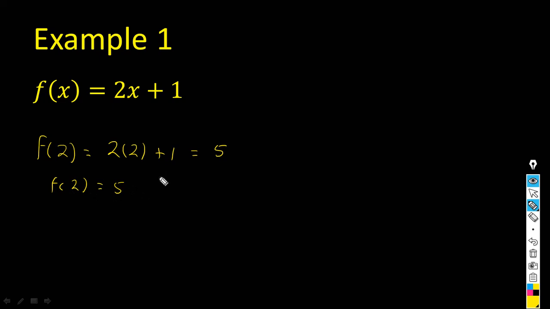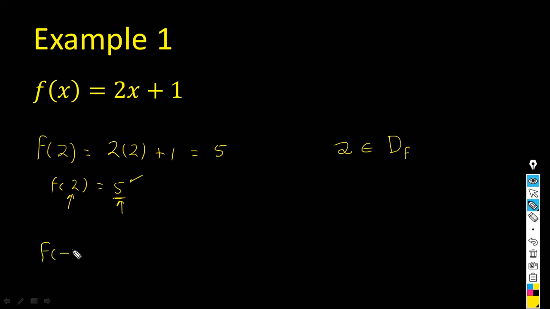So what I can say is the following: the number 2 is in the domain of f. Why? Because I can actually evaluate the function in the number 2. For this number, the function gives me this output. So it behaved correctly. It didn't crash. The function when being evaluated in 2 did not crash. It gave me a well decent number. So we say that 2 is an element of the domain of f.